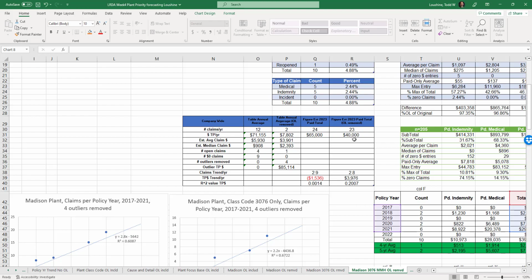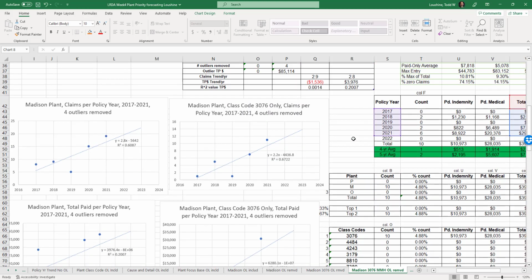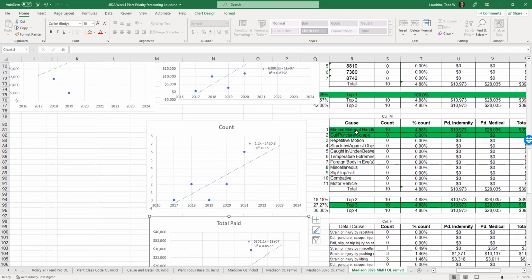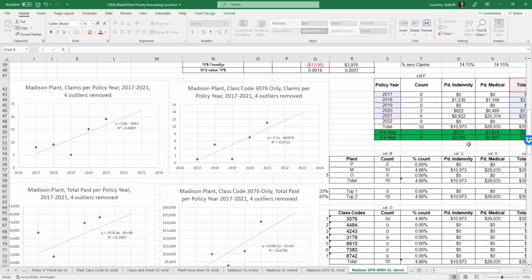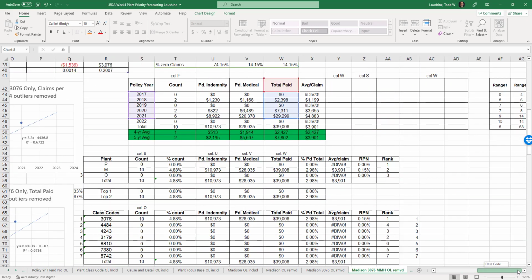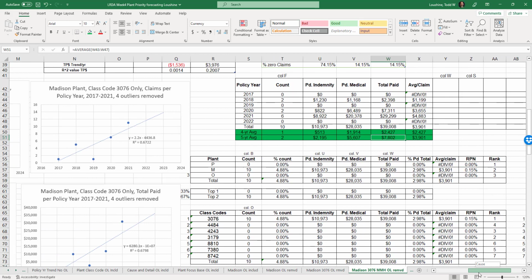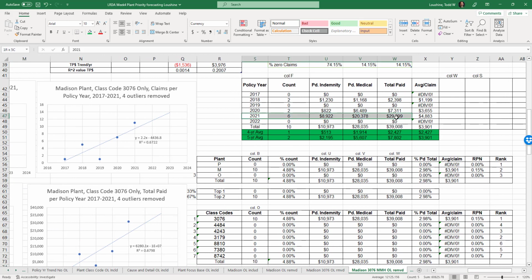So we're going to fill this out, and we're going to do with and without outliers. This is without outliers, and so it's the more conservative estimate. Though, what is our annual at? Annual average says about 2 per year, and about a total of $7,000. So it's low. So our annual averages are lower. It's because in 2021 we had a big number here.